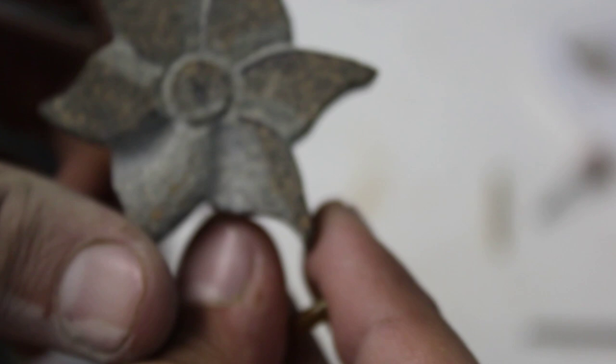And then after that you can take anything with a sharp edge to go back in and redefine the petals, and then, oh, where did I put it? Right here. Something like this works great to come in right about here so that you can undercut the petals, and that really, really makes them overlap. So, yeah.